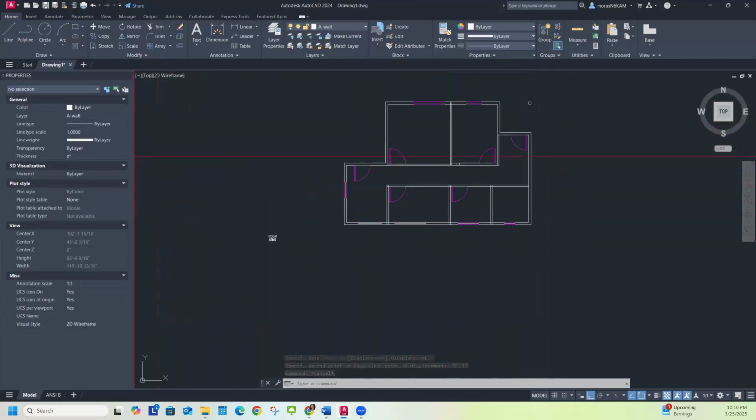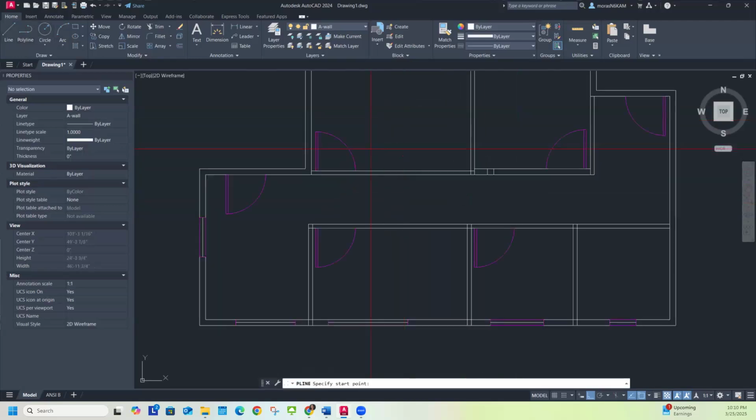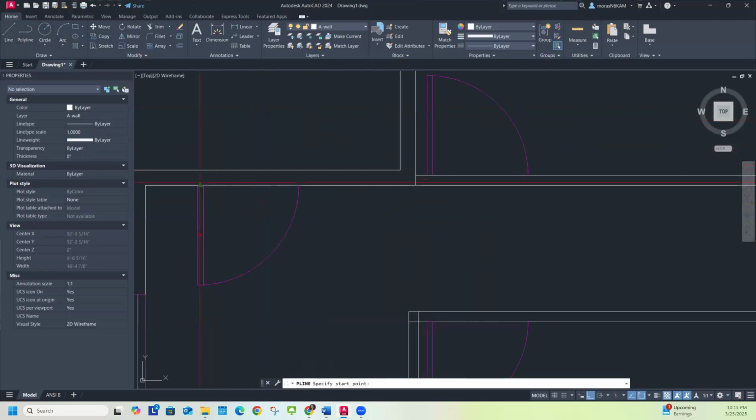I just need to add a couple of walls, thresholds, and I need to trim everything. So right here, I'm going to add a threshold. So I'm going to start here. I'm just going to go ahead and click here, and then I'm going to do 1 inch.